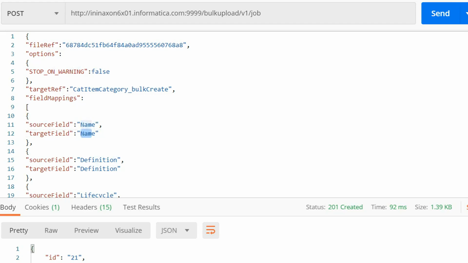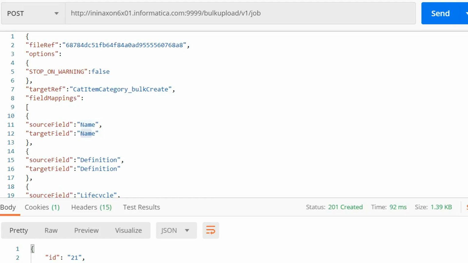Here, since we have downloaded the fresh template, the names that Axon expects are the same as available in the bulk upload template. Therefore, we can eliminate this parameter from the request section.